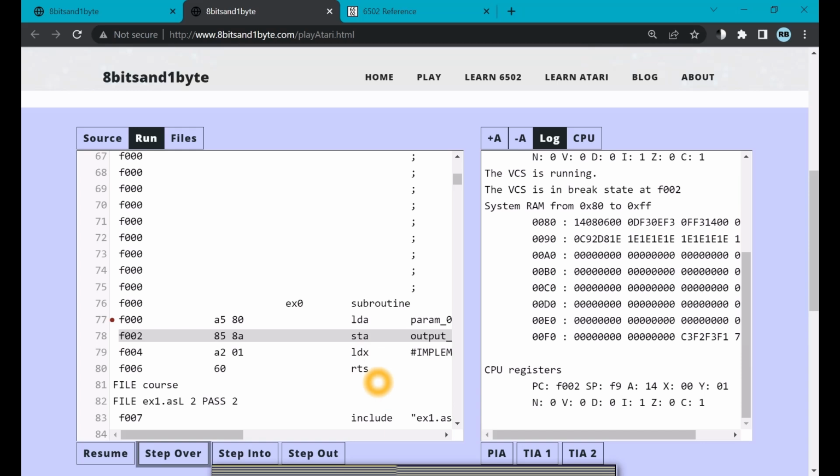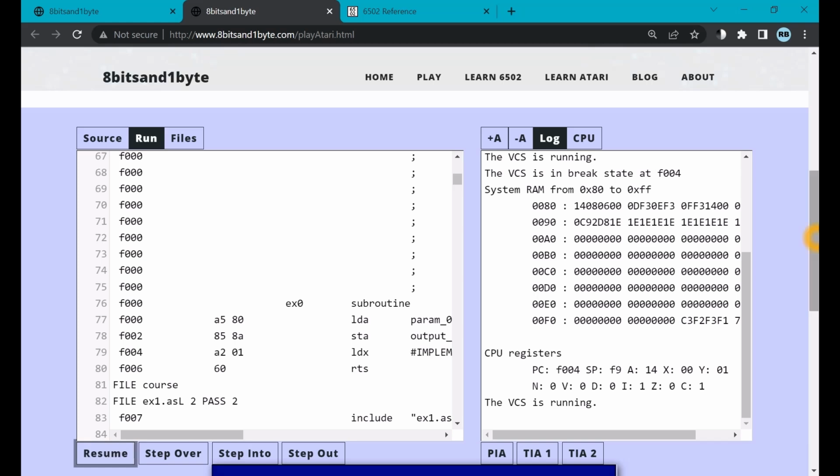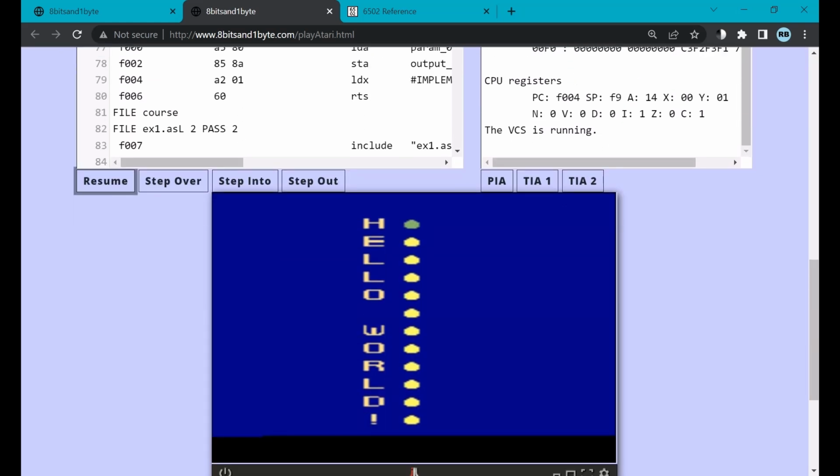And we'll step over the next instruction, the store A output 0, and we'll go look at address 8A. That is here, and that now has the number hexadecimal 14 in it. Okay, so I think our solution is working. So let's remove the breakpoint and just let the code run and go and look at our output screen. So here you have a green light saying that our solution worked.